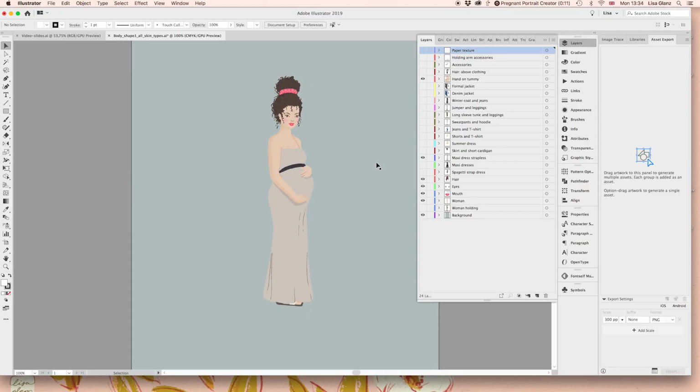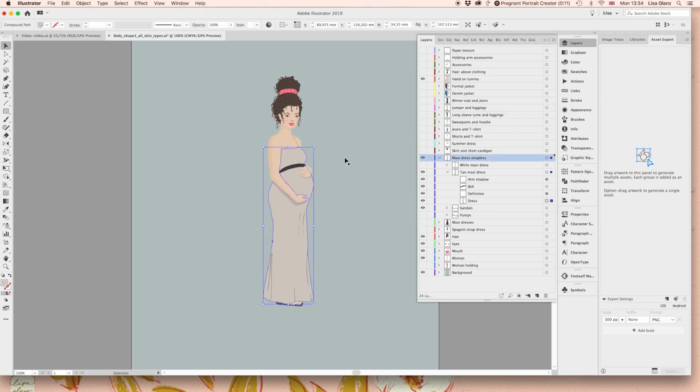To change the color of an item in Adobe Illustrator, you're just going to expand the clothing layer, and then expand the actual clothing item that you want to change. In this case, it's the tan maxi dress. So I'm just going to expand that. And then using the direct select tool, which you'll find on the extreme far right, it's that little circly thing that you see there, you're just going to simply select that, and you'll see it'll automatically select everything on that layer, which is just the dress that we want to change.